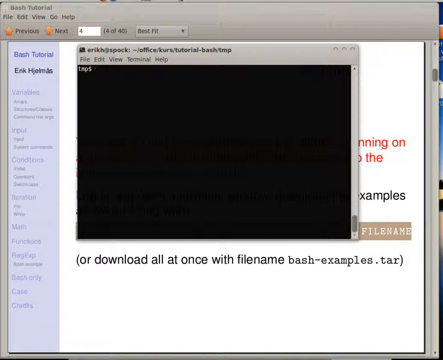Almost like that. We need the Bash examples. Oops, got some extra spaces in here. Like that.